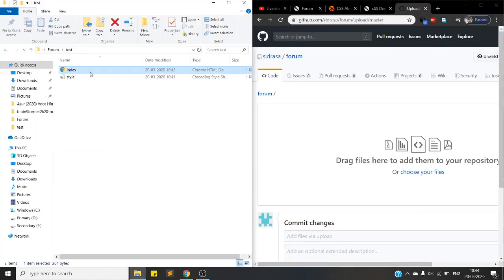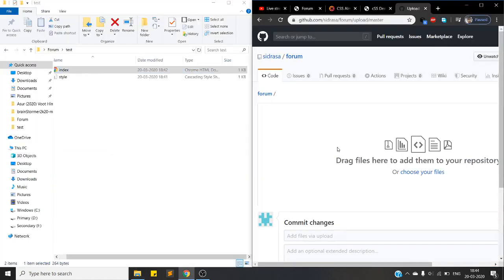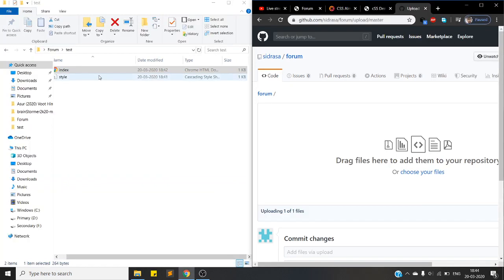Yeah, you can just drag and drop, uploading one file.